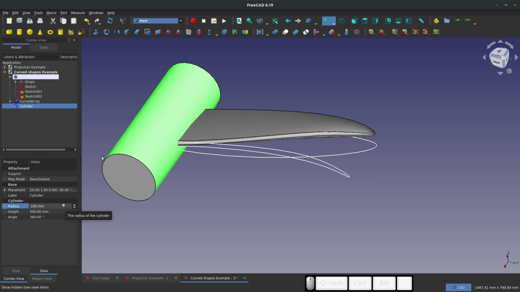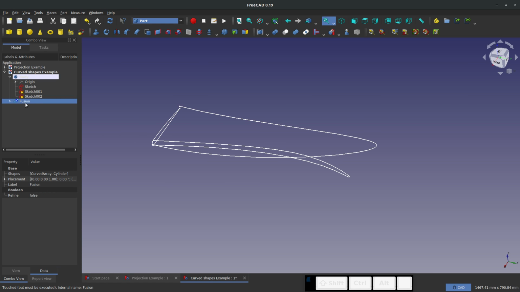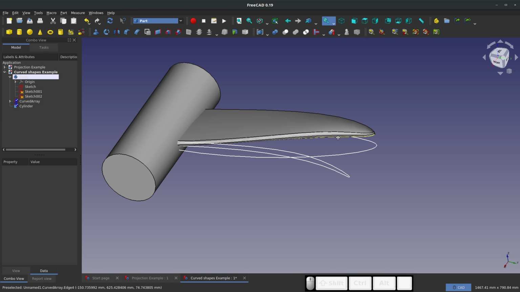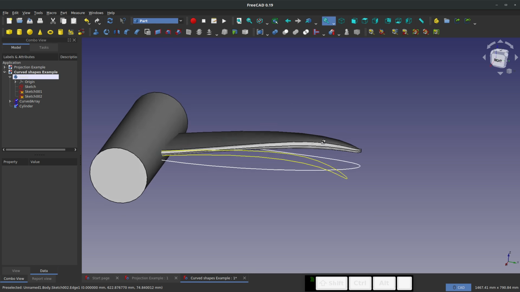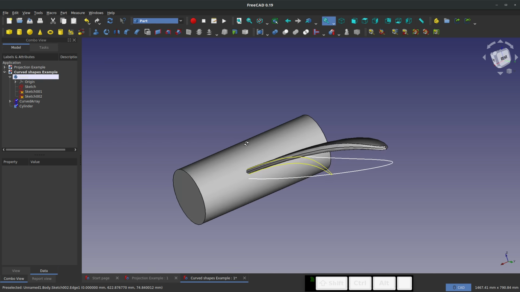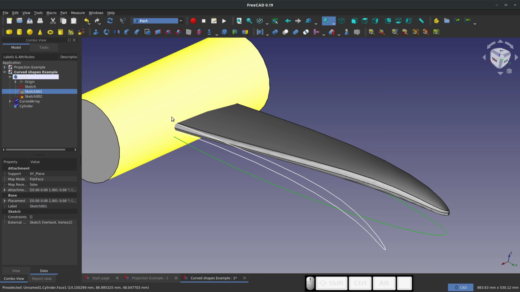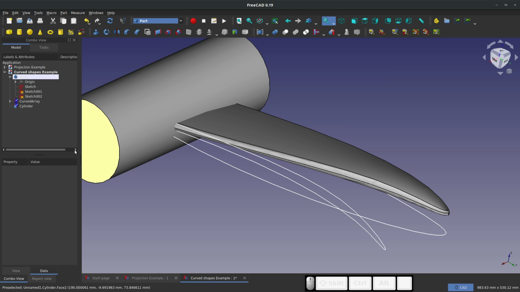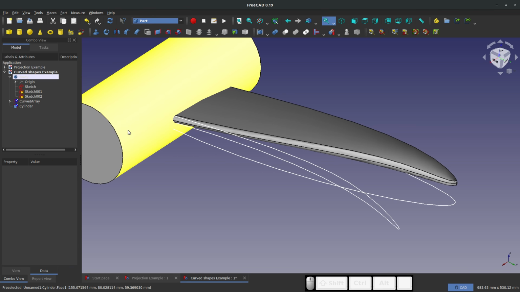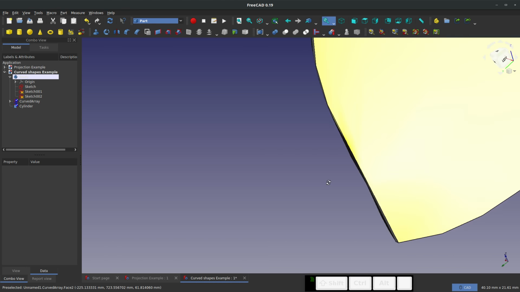Radius. If I increase the radius, does that make a difference? Yeah. There's some kind of big problem. So hopefully that doesn't happen to you, because that hasn't happened to me when I was building the Corsair. I didn't have a problem with that at all. But anyway, you can use sketches from Part Design, or you can use sketches from the Sketcher. Curved Array doesn't care. And then you can just fuse them together with something that apparently isn't a cylinder or something that has an error in it. It very well could be this edge right here that's throwing everything off.